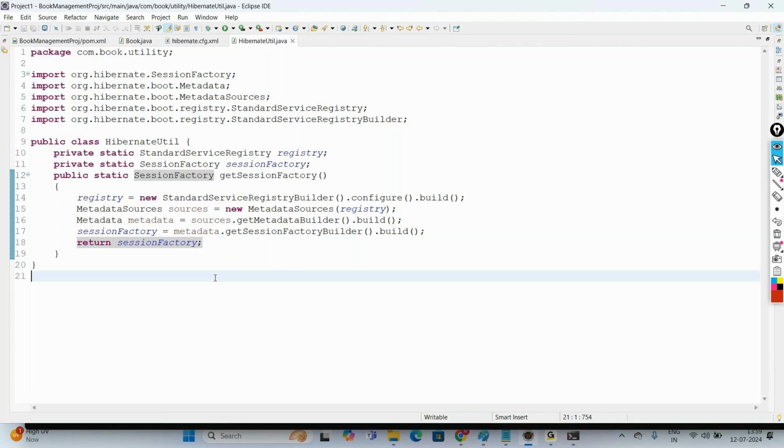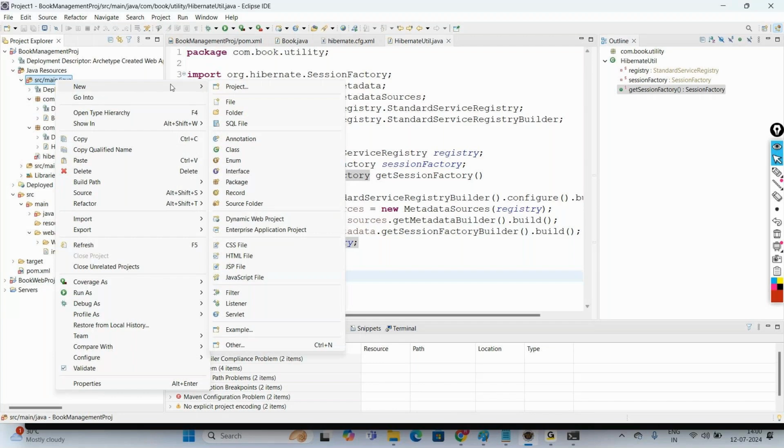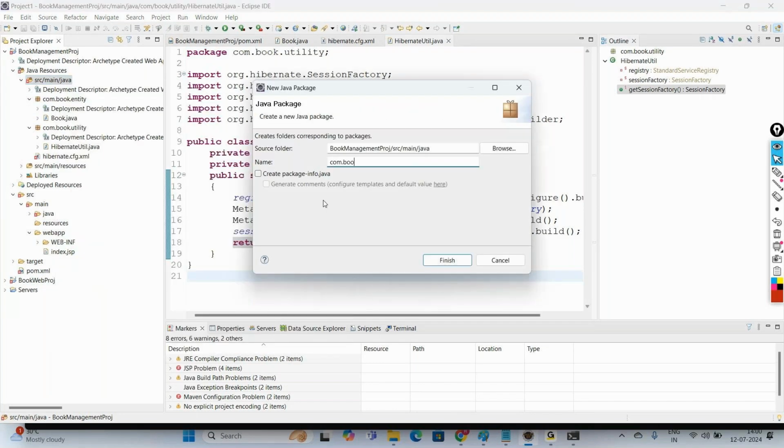Let us create the business logic where we should be able to insert our book object into the table and get the records from the table. So for that, let us go with the business class, a DAO class. For that, right click on src/main/java and say new package, com.book.dao.